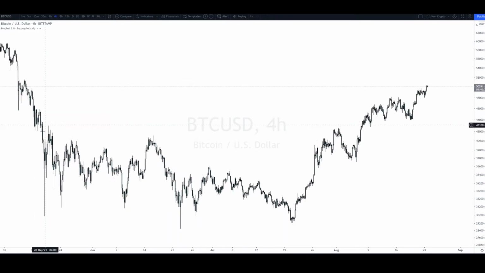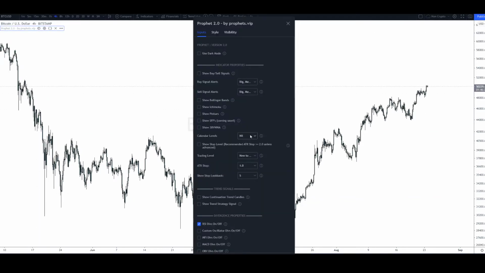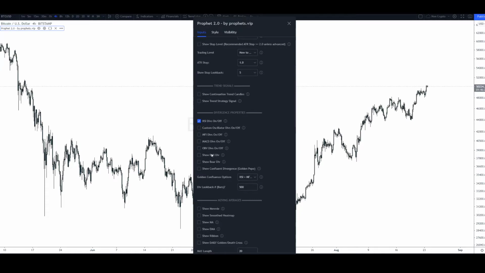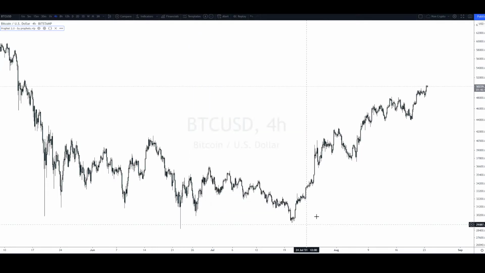I'm pretty sure there was a lot of divergence down here. Unless I've done something wrong. One moment, let me see if I'm doing something wrong here. I get it here. So this is the divergence also of the oscillators. Down here, you have to actually tick the bull and bear divs, right? So I'll go throw those on. Now we'll let it load, and now they'll pop up. Sorry, I was having a bit of a special moment there.